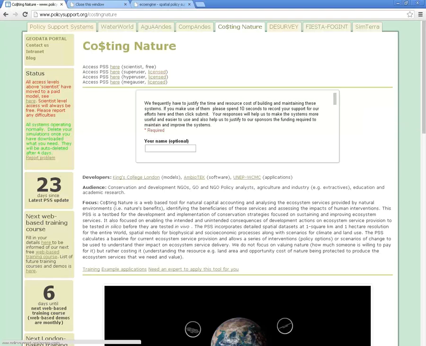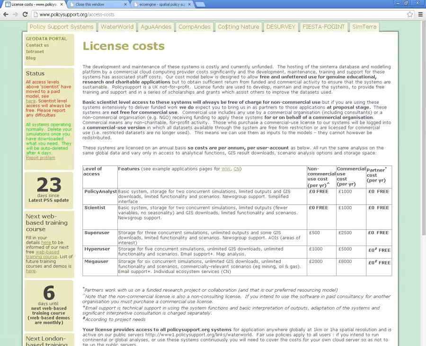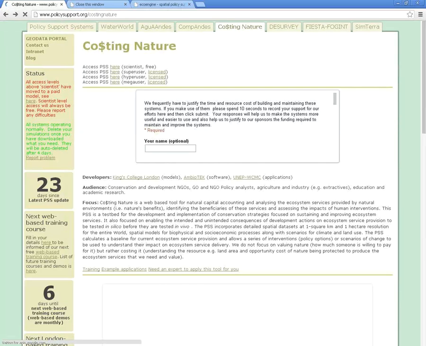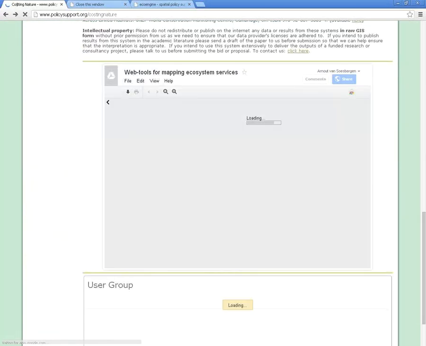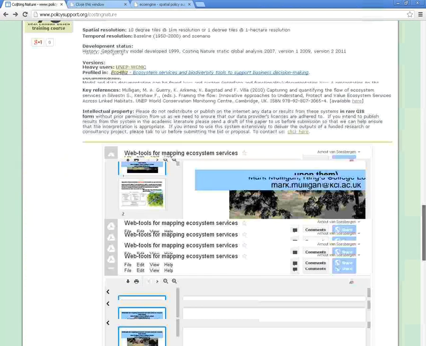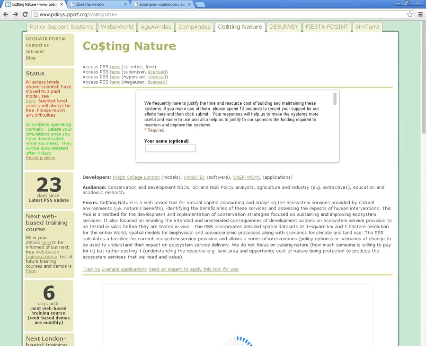There is more information on the licensing page. This is fairly recent, that we had to introduce a license fee structure in order to maintain the tools. But the scientist interface is still free for all.